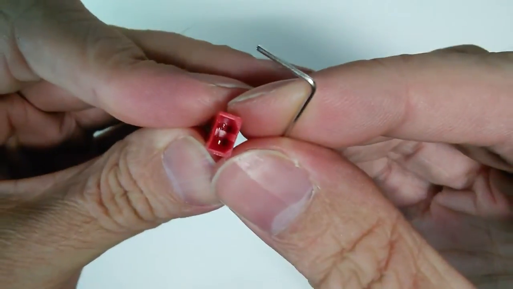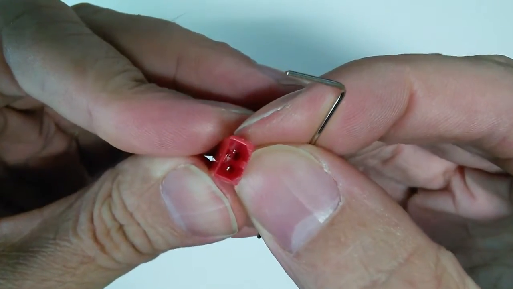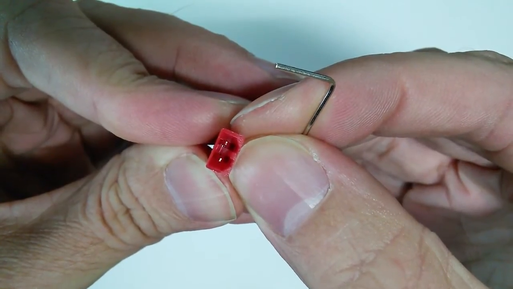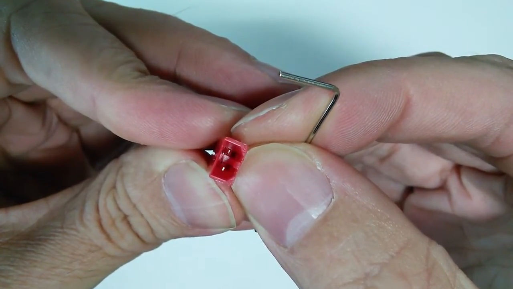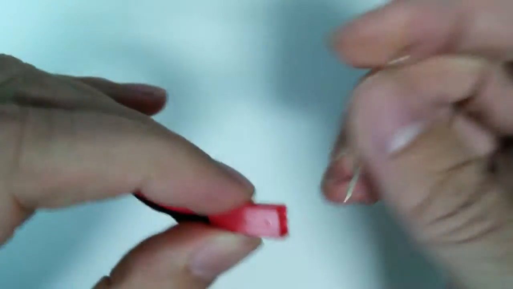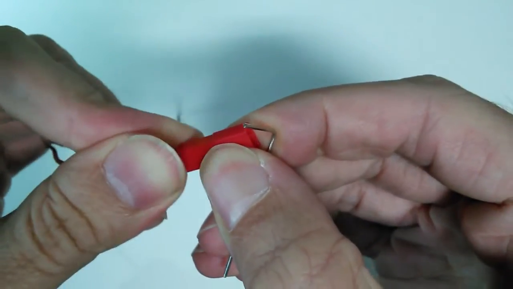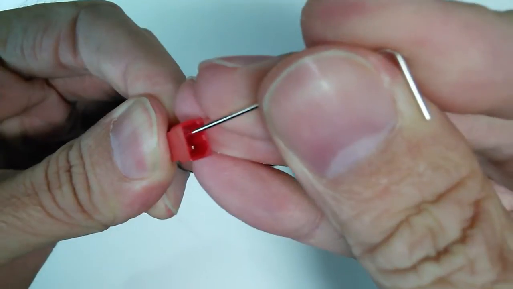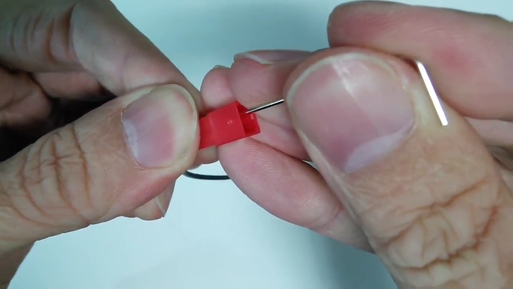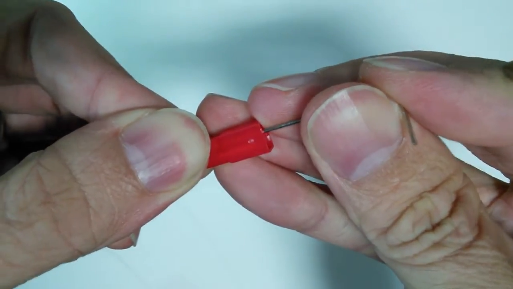So the way you need to do it is, even though there's more space on one side of the pin there, we actually need to go in on the side that has less space. So that will be the left hand side as I'm holding it here. So start by pushing the wire in to the plug as hard as you can. And then bring your little pin over on top of the pin that's inside the plug.